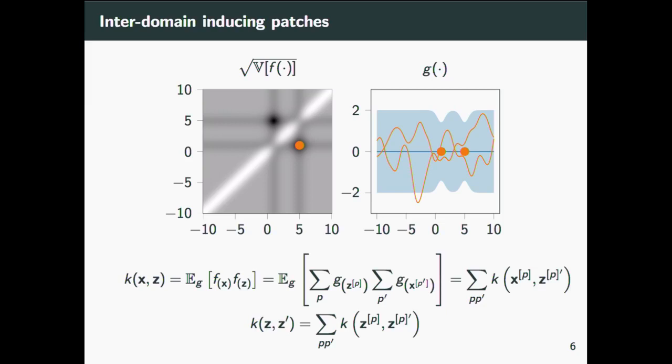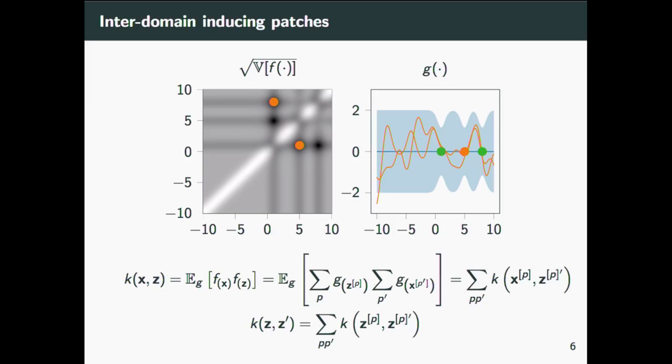So here I show a toy example of a convolutional Gaussian process on 2 pixel images. On the left we have the variance of our function f, and we have on the horizontal and vertical axes the 2 pixel intensities. And on the right we have g, our patch response function. And we see that as we add more inducing points, we constrain the variance on f, and we also place constraints on g.